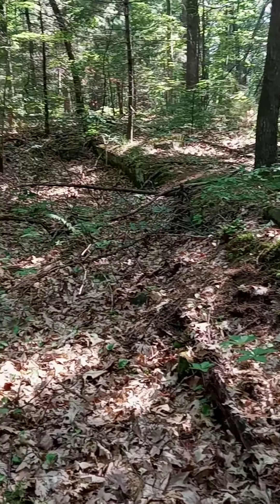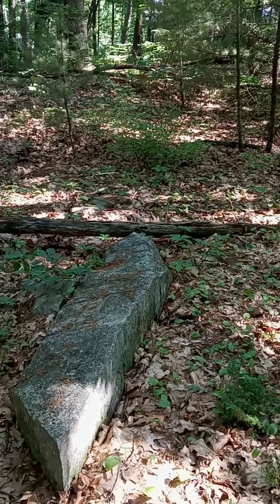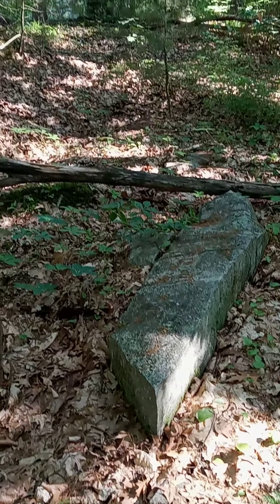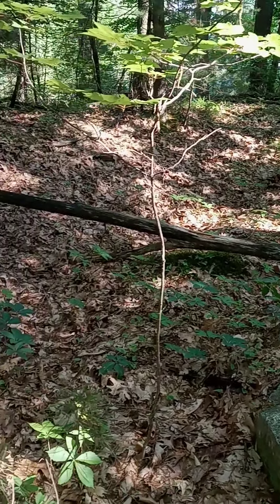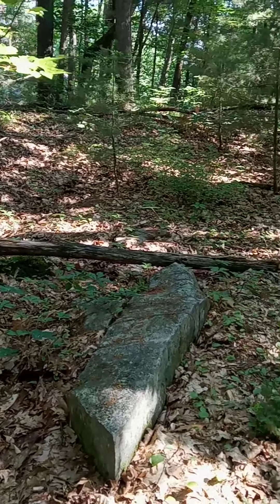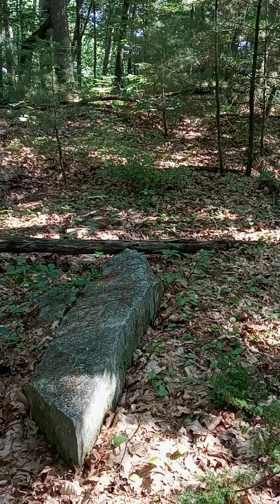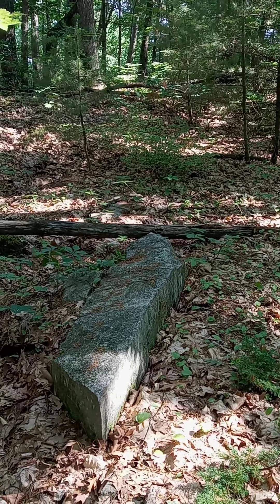Piece of New England history here - this looks like an old granite quarry. You can see the cut rocks here, cut out pretty good, nice depression - looked like a saw hole. But I'm not finding many signs of metal here yet, but we're gonna get on them, we're gonna pull something off for you guys - hang tight.